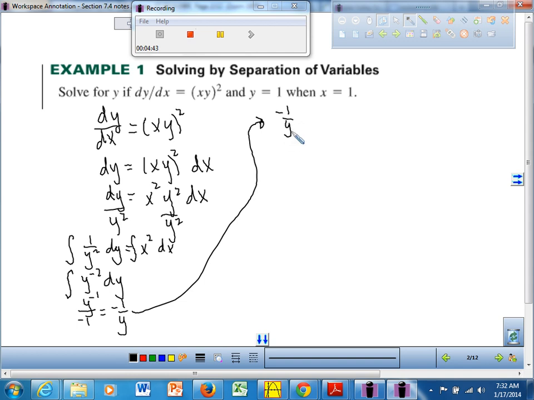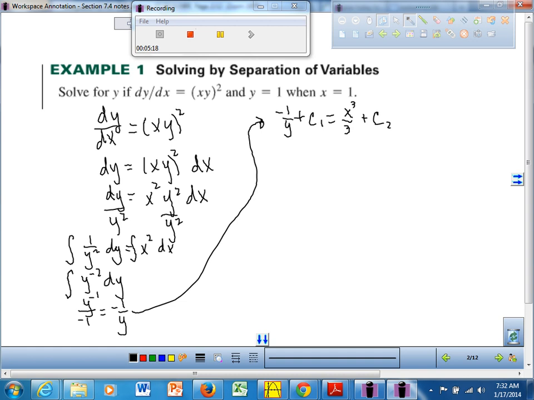And I'm going to go ahead and show you what I told you about before. I'm going to add my constants on both sides, just so you can see why it is I keep saying we'll only manage them on the right. Okay? So I'm going to put a plus C1 right there, equals, how about on the right side, what do we have there? x cubed over 3, plus, we'll call it C2.